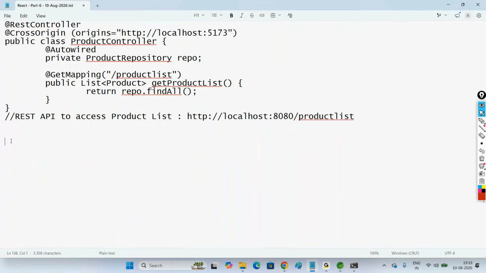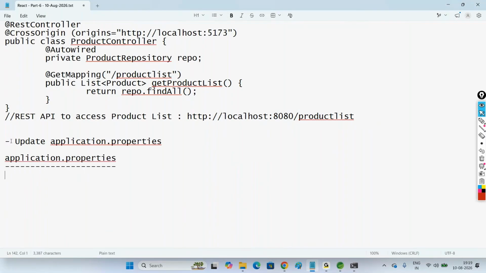The next step, we need to update our application.properties file. Here we have to provide the database connection details.